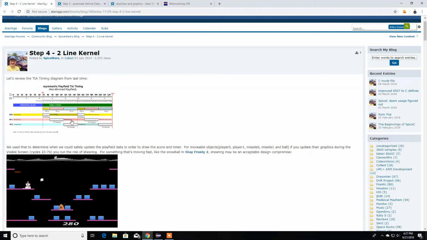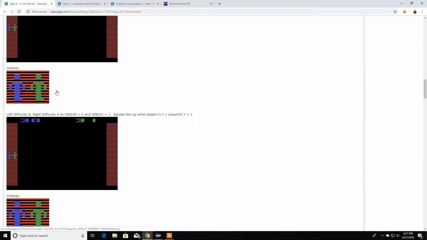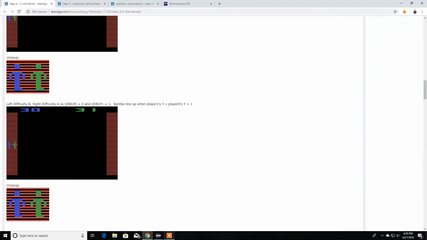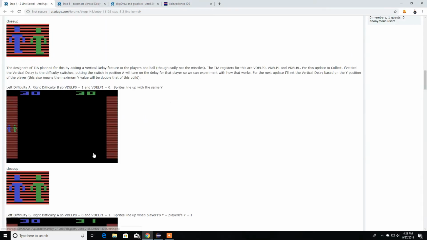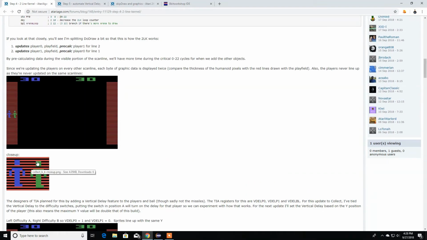If you remember from what I said, the sprites are double the size, from 10 to 20. The same thing applies for the playfield, except in this demonstration, because he's drawing every line either on or off to demonstrate the difference over here.